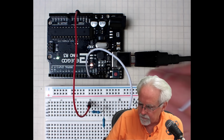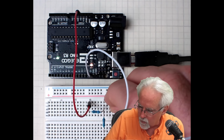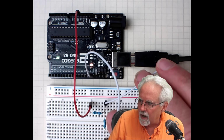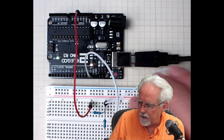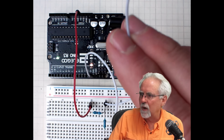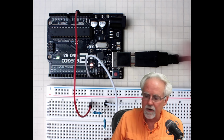So we come over here, and this is the point right here that I want to connect, right? I'm connecting to the bottom of the first resistor and the top of the second resistor, and then I need to plug this wire into the Arduino.